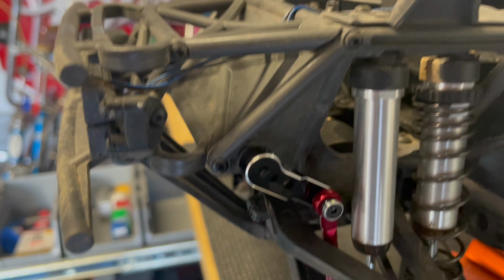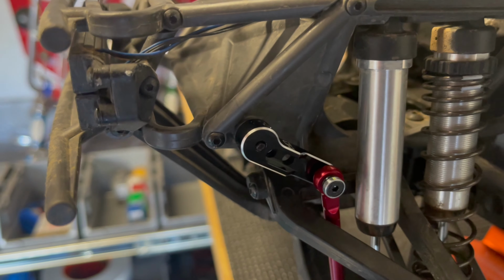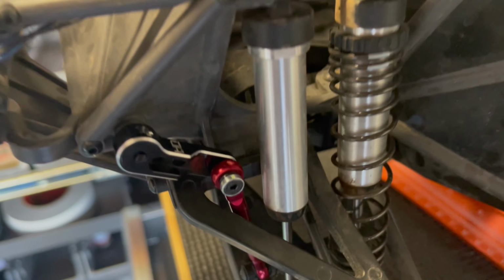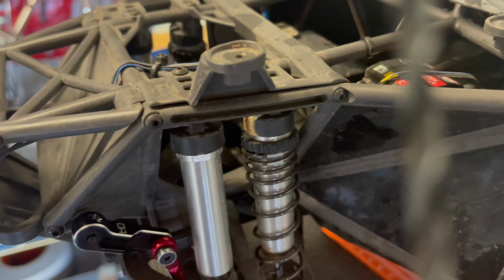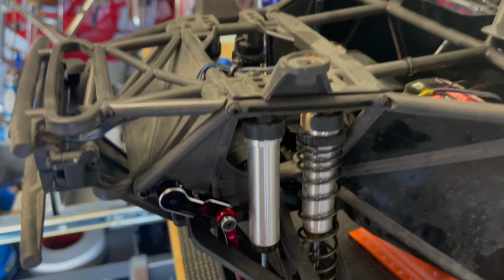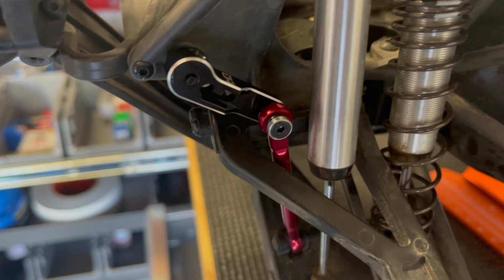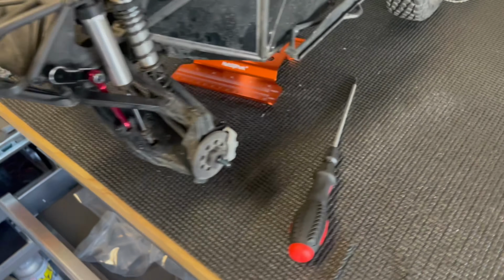And there's a flat spot on the sway bar to screw down the new arms that come with it. Hot Racing provided the drill bit. There it is. Worked perfect. Sway bar fit right in, and pretty much installed in like 5-10 minutes tops. Took off the wheels and the tires.